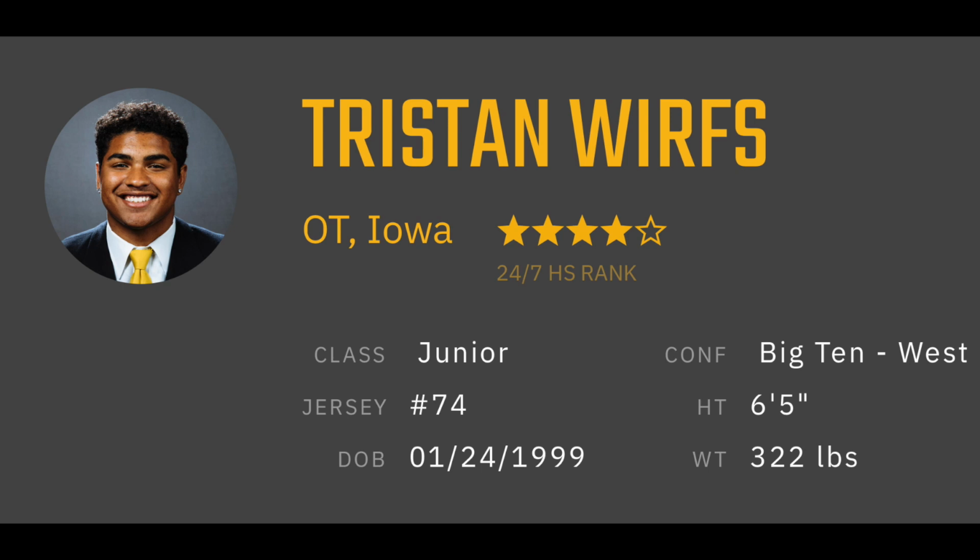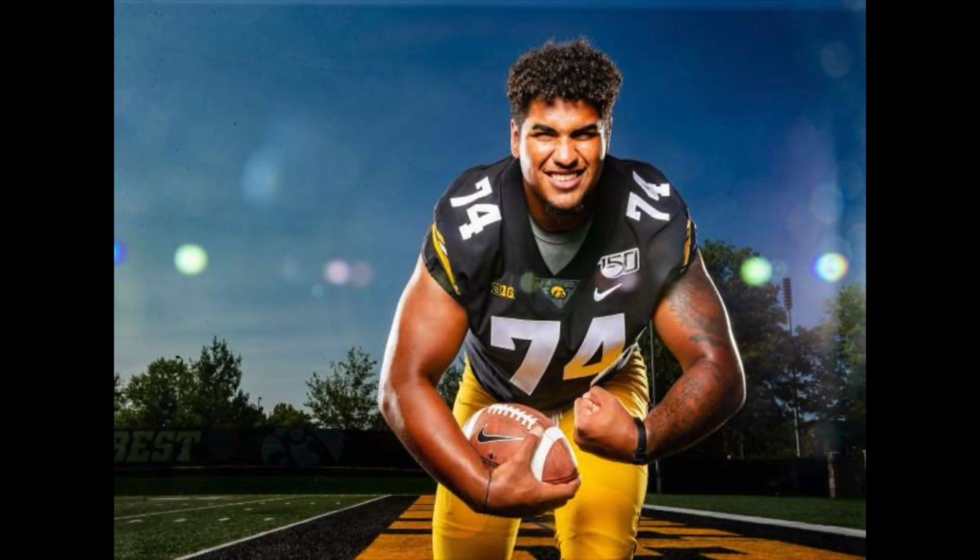But this tackle is going to be able to be a game changer for us. We should be able to keep Daniel Jones more upright. There should be a lot less pressure on Solder as well, because I think he's going to know his job's on the line. And I think Wirfs is going to bring some good young talent to that line to work inside the trenches. I think having Barkley and him on our team, it's just a no-brainer to be able to pick a tackle here.